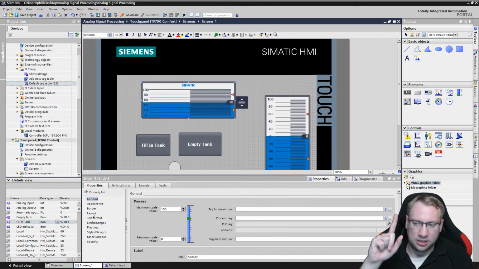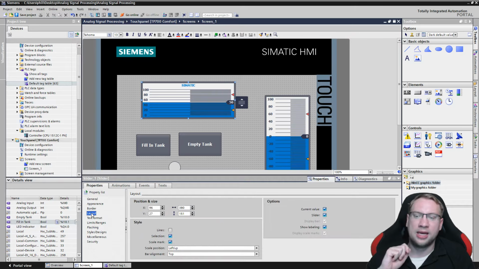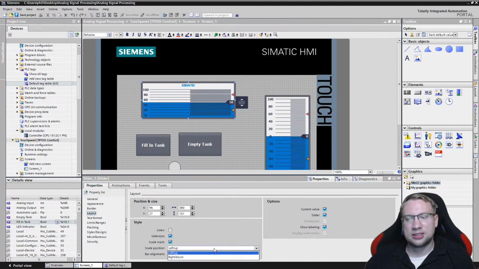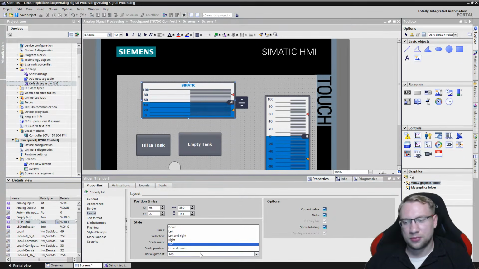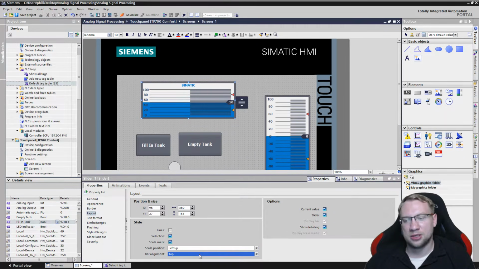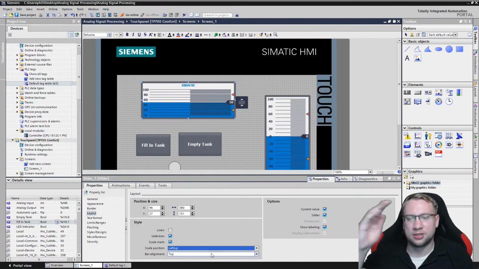Therefore, the only thing here, properties, we have the layout, and in the layout I can find down here scale position and bar alignment. Right? The scale position, you see, is what's the orientation? Is it on the left side? Is it on the right side?